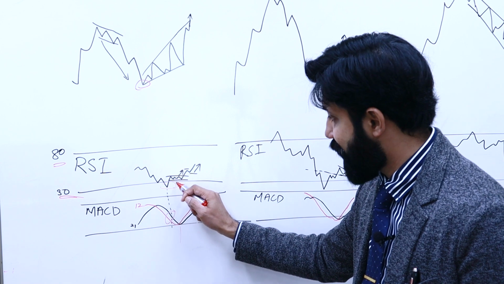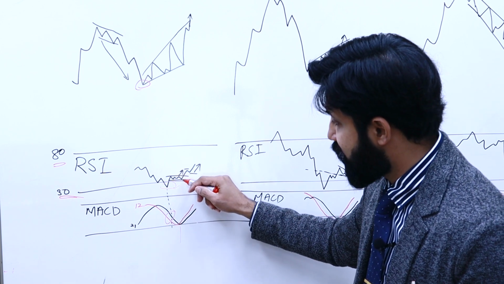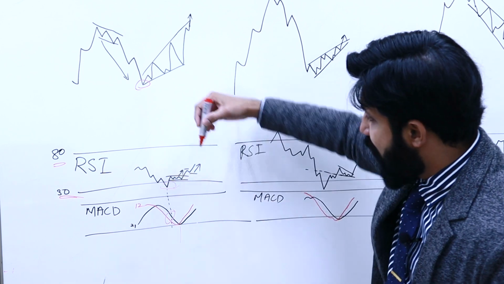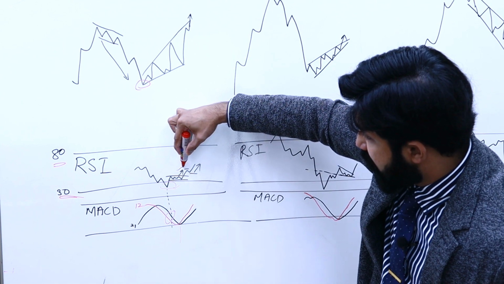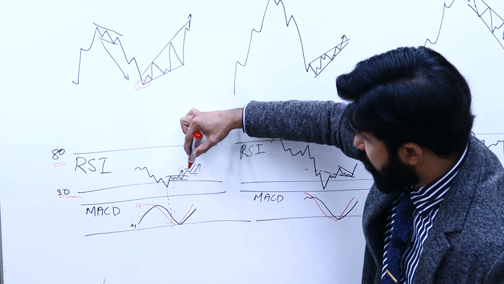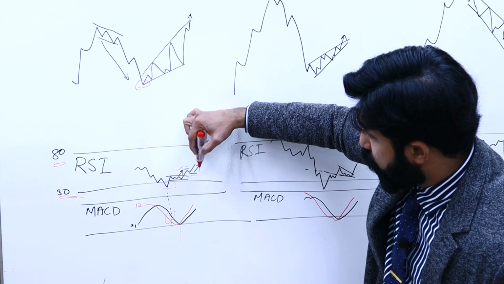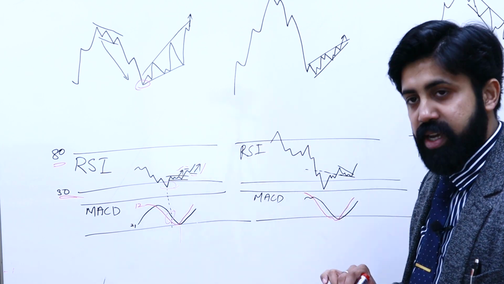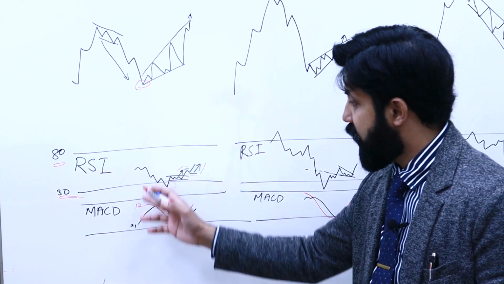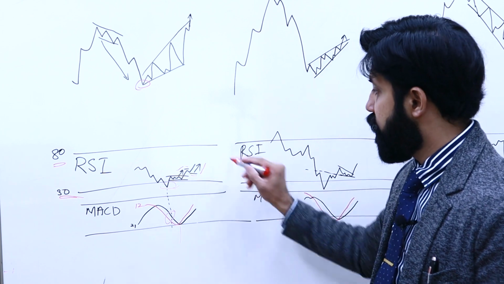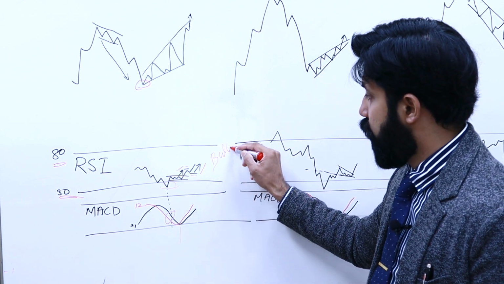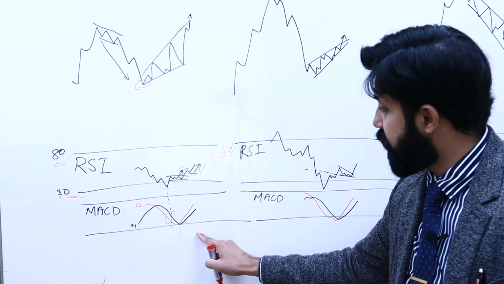So you see a pattern coming in, trading inside a channel and then breaking to the upside. As it breaks to the upside here, it starts to trend with a new high and a new low and then continues to the upside. That is showing that RSI is turning bullish. Fine, that's bullish. Now, you're looking at the MACD at the same time.